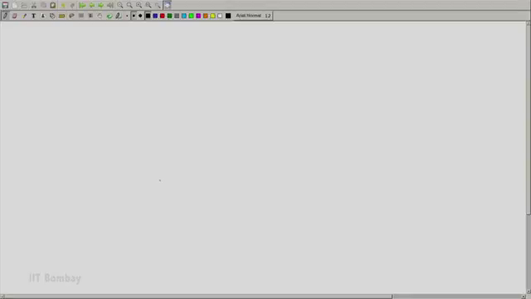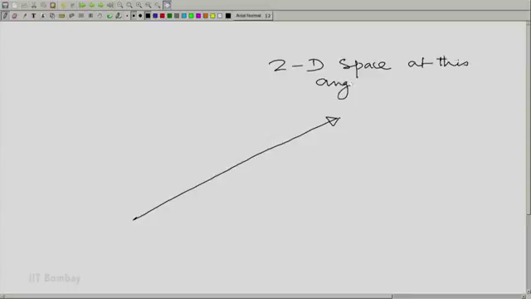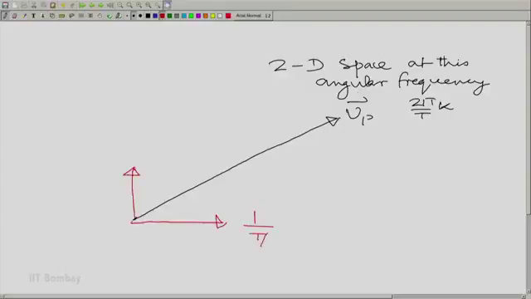Get this right. I am now going to show diagrammatically how we are going to project by using Vp as the vector to be projected, but in computation we shall straight away use V. Let us get down to business. So, you have this arbitrary periodic function. Let us start. You have Vp here, in a two-dimensional space at this angular frequency. And I have these two perpendicular vectors here, which I am going to show in red.